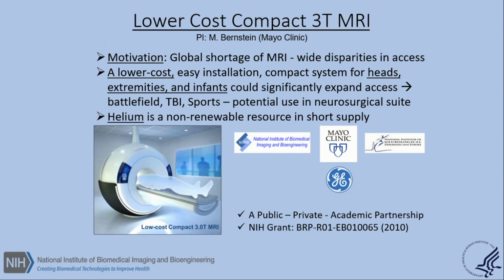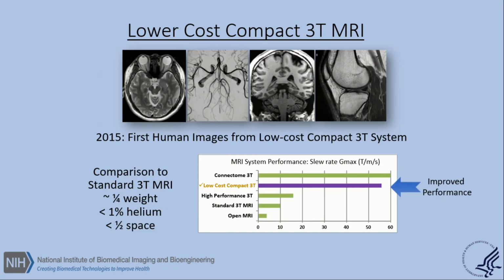And then there's MRI scanners, which, as you all know, are very expensive. An MRI is not available around the world, obviously, and you need something at a lower cost. And so this is another GE Mayo Clinic proposal where they thought they'd build a system to study heads, extremities, and little babies, and also make it small enough that it can be used in the battlefield for traumatic brain injury during sports and so forth. And it uses very little helium, which is one of the major costs in an MRI, and also a risk operationally.